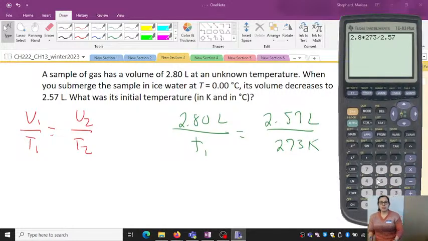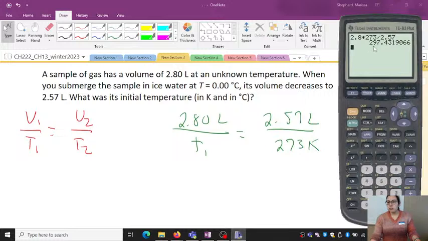And so, sanity check. What do you think? Should the temperature probably be higher or lower? Just before we even punch in the answer. So we have the gas at a volume of 1, and then we say the volume decreases. So do you think the temperature should be higher or lower than 0? Higher. So higher, and that's what we get. So again, always do a little sanity check for yourself. Does it make sense with what's going on in the problem? And then our answer matches what we were thinking.